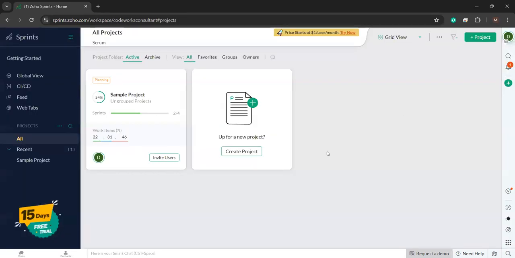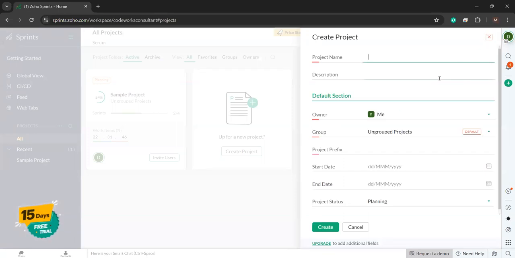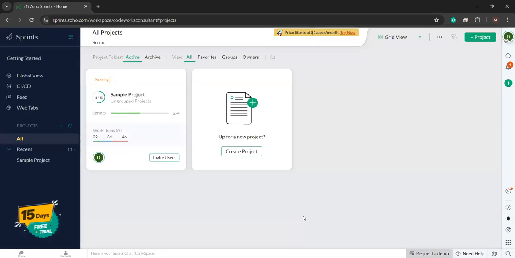Now that your workplace is almost set up and your team is on board, let's head to the project dashboard to create a project. To do that, come to the homepage of Zoho Sprints and click on the top right corner to open the project. Add a description, choose a template and project layout, select the start and end date of a project, and click on create. A layout is a set of specific fields put together to cater to different types of projects. In simple terms, a layout is a set of customizable fields that displays while creating a project, work item, and a template. On the other hand, a template is a pre-configured project that can save teams from repetitive work on a project. So after doing this, we can simply click on create and start working on the project.